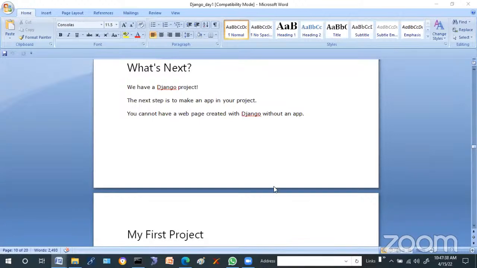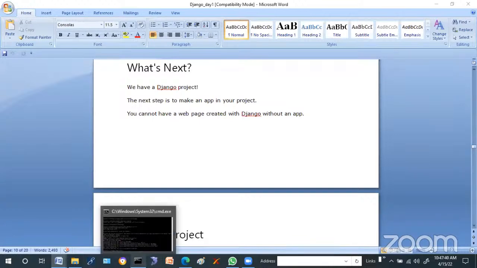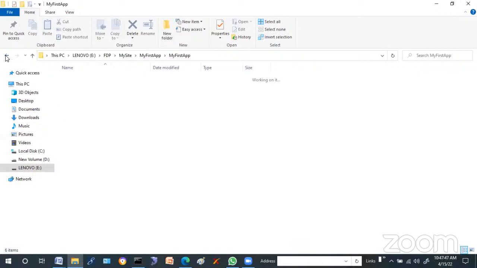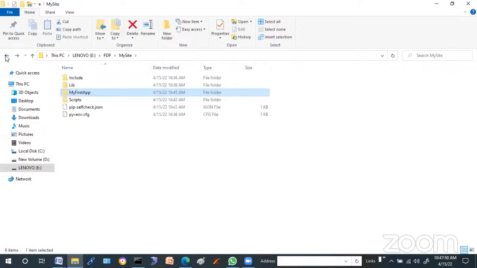Okay, Soumya madam, you have to first create a folder. All the four files are there: include, lib, scripts, and the Python environment. After creating the folder, I created the application using the startproject command. After that, you said to go and see the files, but no file has been created when I went to the particular folder, my site. Okay, madam, first you have to create a folder. Yes, I did it.